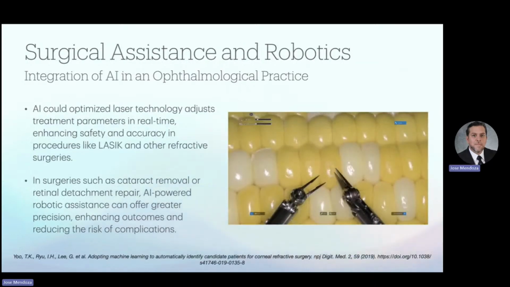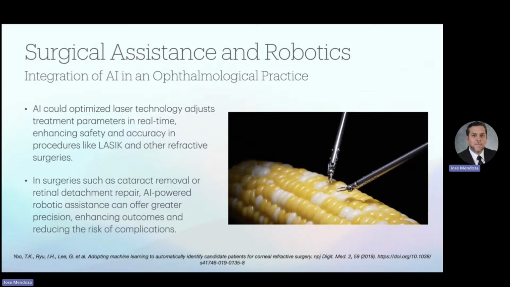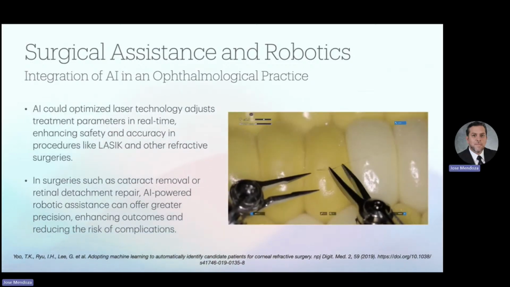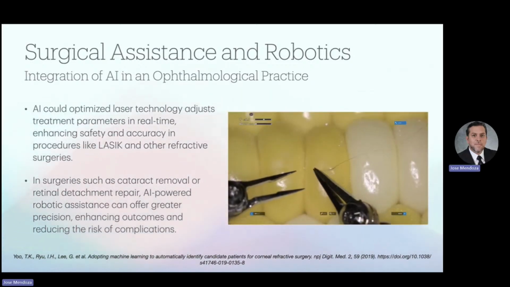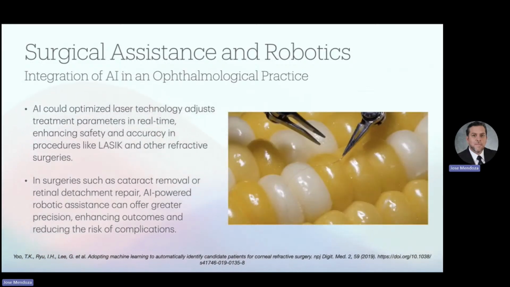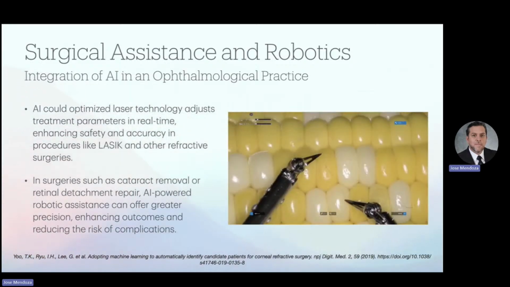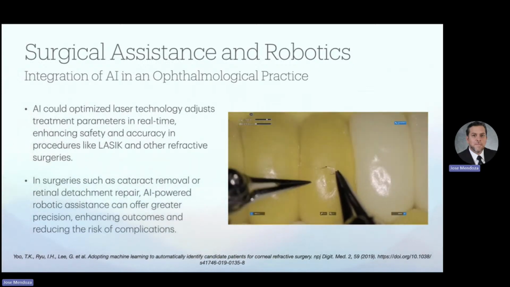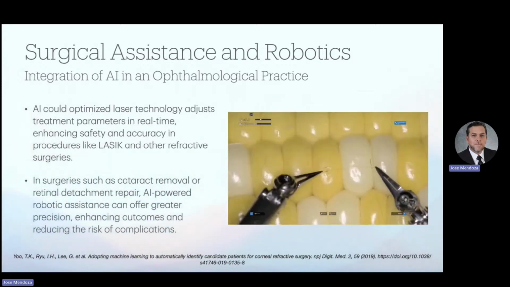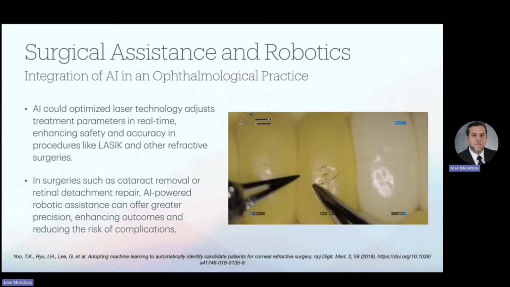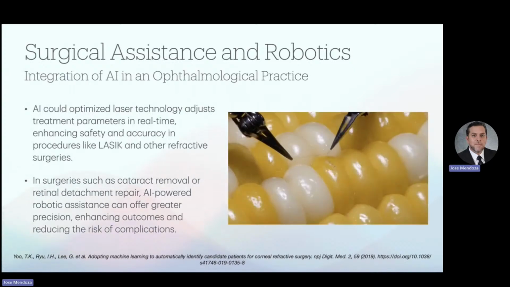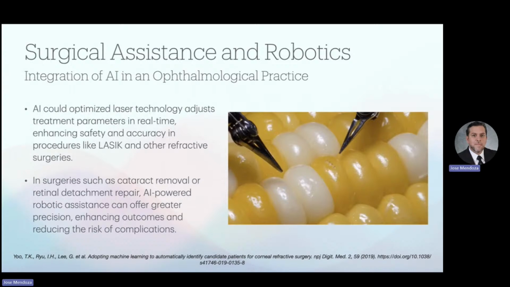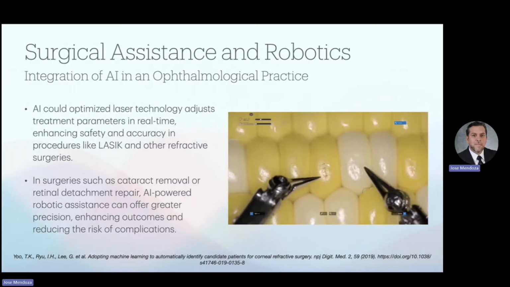Also, surgical assistance and robotics is important nowadays. You have seen Elon Musk got a new robot, and also the Chinese companies, they got a lot of new family robots. We've got robotics in surgery, certainly for a while, like the Da Vinci robotic surgeon. This is a surgical robot that's been produced by Sony, and you could see it's doing microsurgery right now.